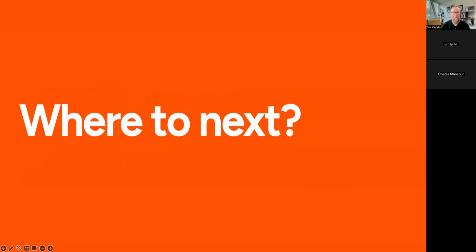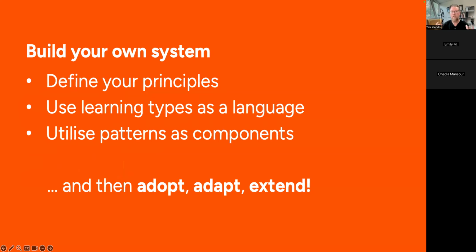But in terms of where to next, the point of this is that you can use this for your systems and start to develop and think about these things in your context. I think the way to do this would be to define what your principles are. What are you trying to do with the projects that you're using? But then there's a cheat code. You can take a shortcut and use those learning types as the foundation of the language. You don't necessarily have to use them as they are. You might want your own colors and all those kinds of things. But that way of working and thinking can be really empowering, not just for learning designers, but for academics and people trying to teach. It's a resource and a way of thinking that can be beneficial to a lot of people.